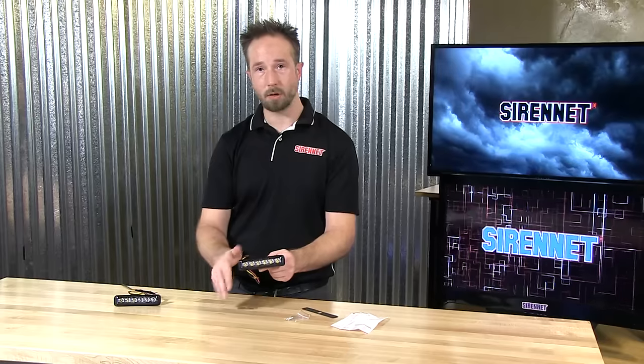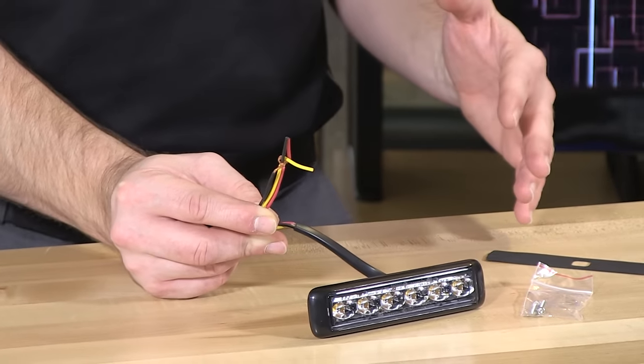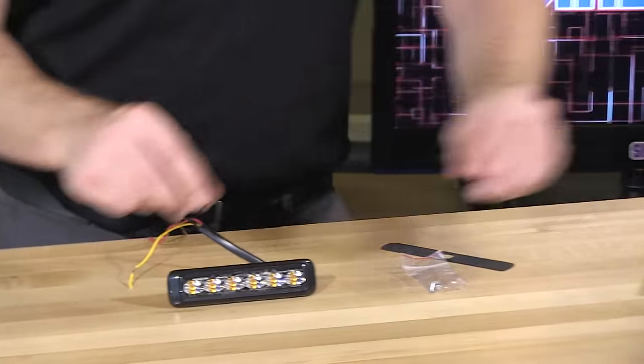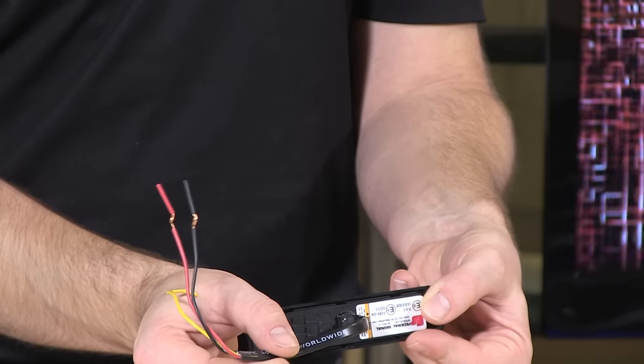There you'll have it — all the mounting hardware is completely hidden, nice and clean when it comes to the light head's presence on the vehicle. For lighting these fixtures up, it's very simple: it's three wires, and they are designed to work with a 12-volt or a 24-volt electrical system. Also included with each of the MicroPulse Ultras is a nifty little installation guide that shows all the details regarding flash patterns and how to program the light head with the trigger wire. The MicroPulse light head has a three-wire pigtail, center exiting onto the back.